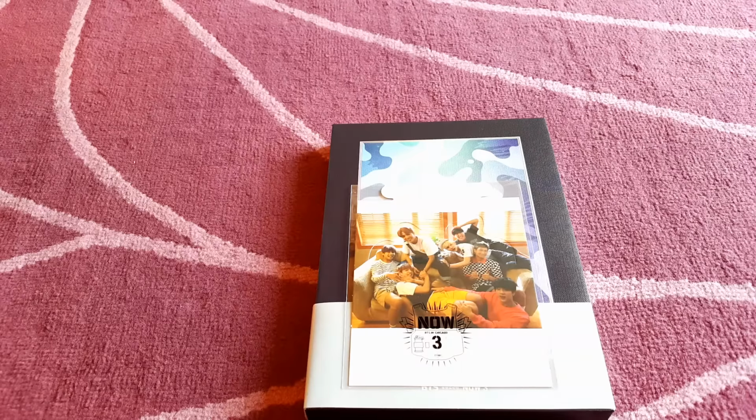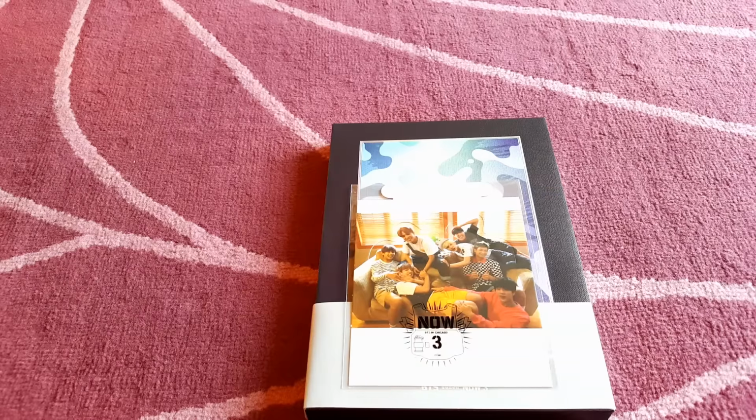It's not because I had anything against BTS. I don't collect photo books. That's not my thing. I never have been that person. I like photo books. I want to collect a couple more for Shiny, because I do have Shiny's Travel Barcelona photo book, which I got for ultra cheap way back in the day on K-Town for You. So I do want to get their Day and Night, and I want to get their travel note from when they did One Fine Day. But normally for most groups, I get a photo book with the album, so I'm not really worried about getting an additional photo book outside the album.